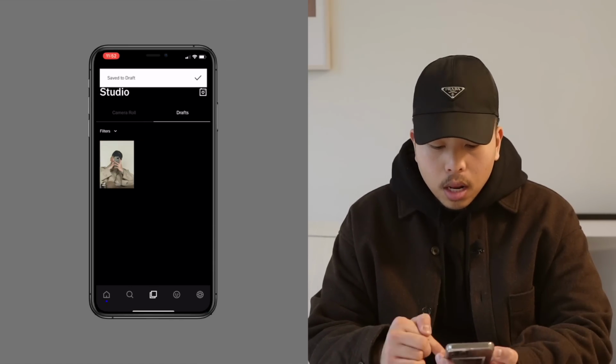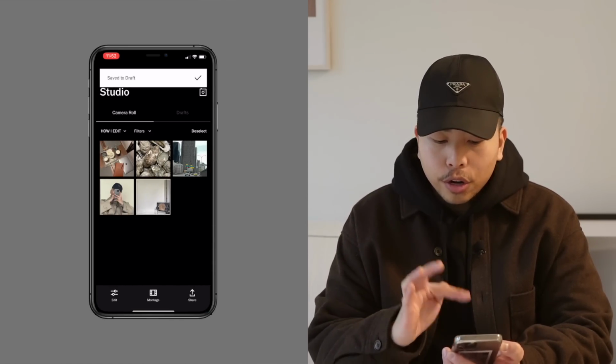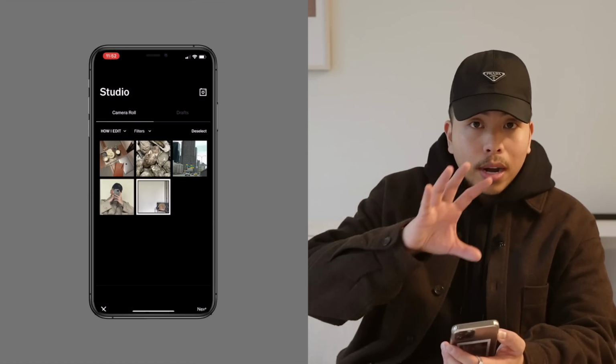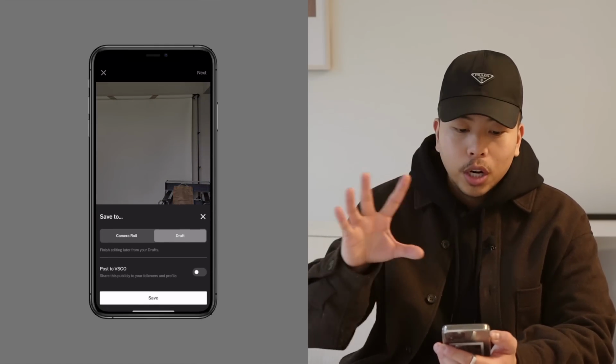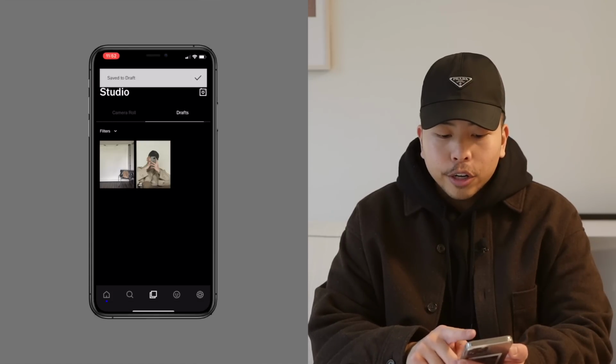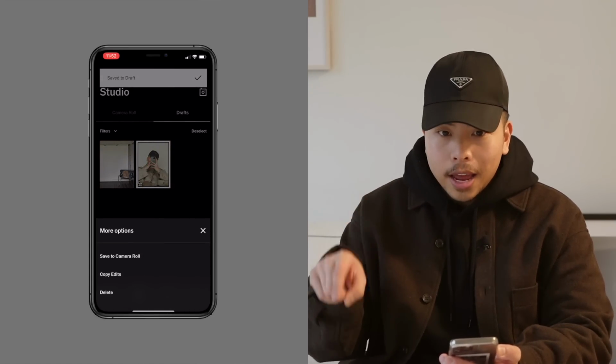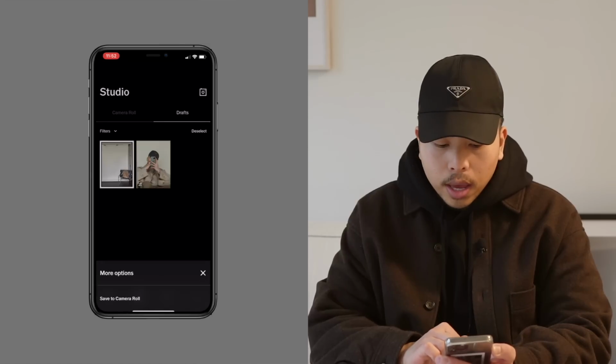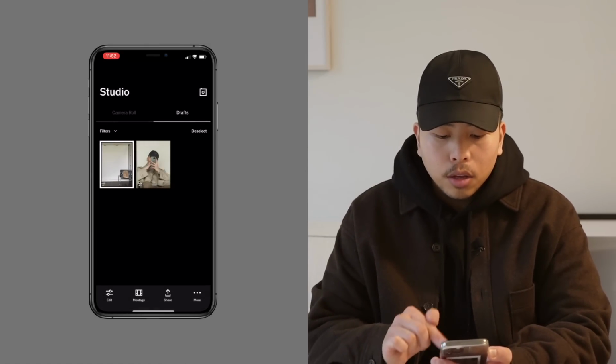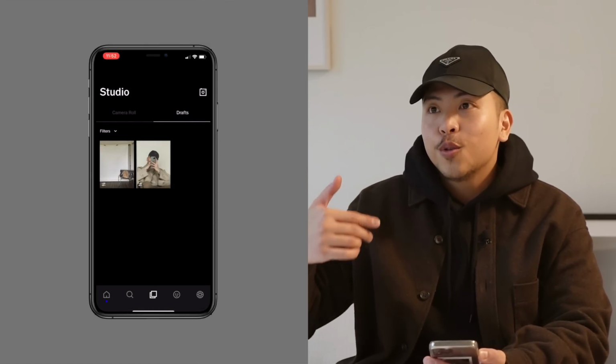So for lifestyle photos, I basically do the same kind of edit, for those lifestyle photos that I use for my outfit or fashion photos. Go into the VSCO app and save that photo into your drafts. And then that photo will now be in the drafts portion of the VSCO app. Then go on your previous photo that you just edited, click the 3 dots on the bottom right and click copy edits. And then you can paste the edits on the new photo that you're trying to edit.